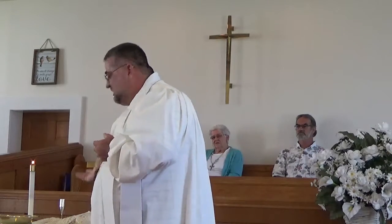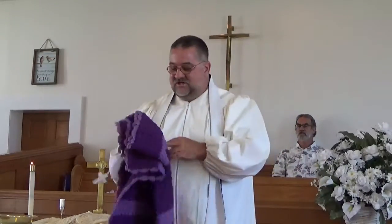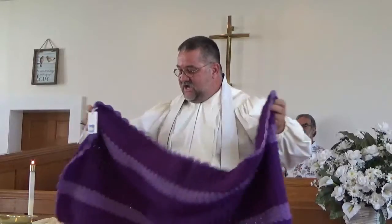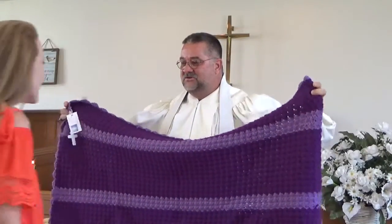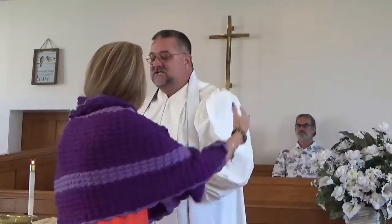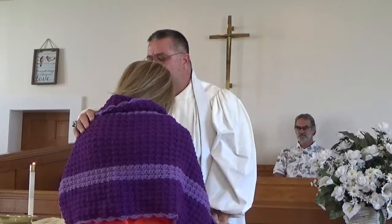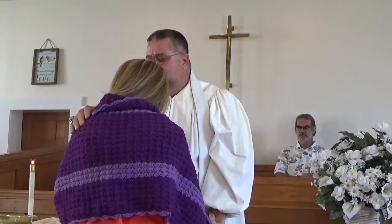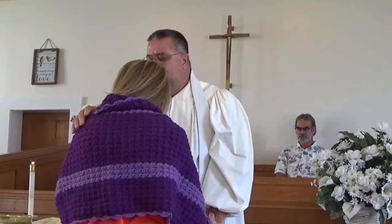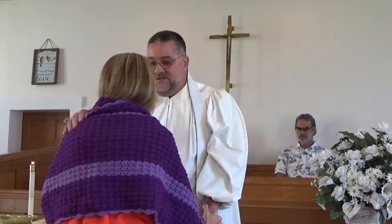Just like I found my mother's wedding dress and it's a reminder of that commitment she made, I want to invite Angela up front. At our church, we have a tradition of making prayer shawls. As you made the journey down here today, we'd like to give you a prayer shawl to remember your baptism, remember your faith journey, and we're thankful to have you. Let us pray. God, we thank you that Angela is here, and for all those who've gone on before us, we pray a blessing upon her and each and every one of us, that we may renew this covenant that we made to you. In Jesus' name. Amen.